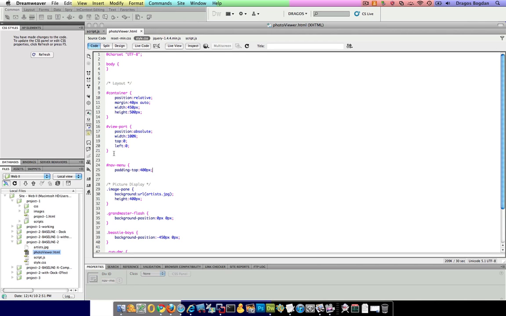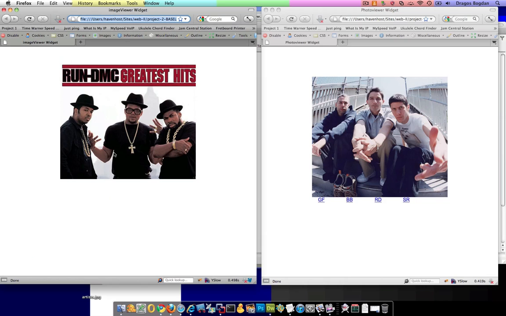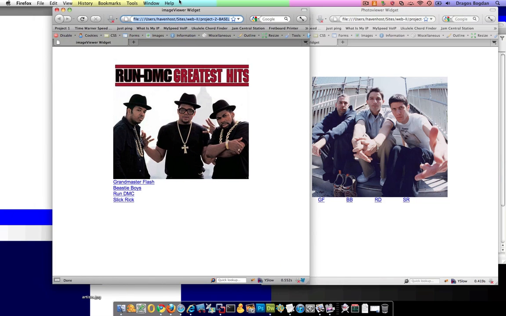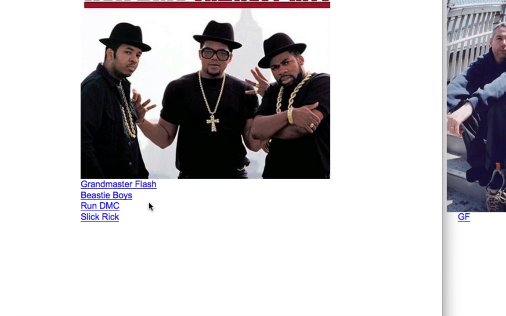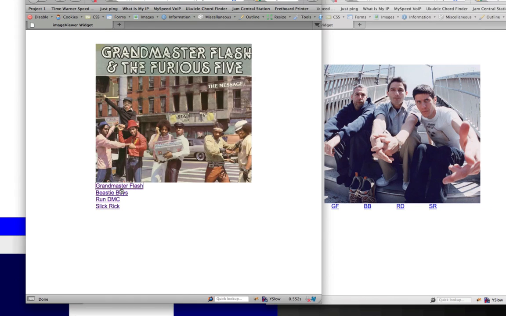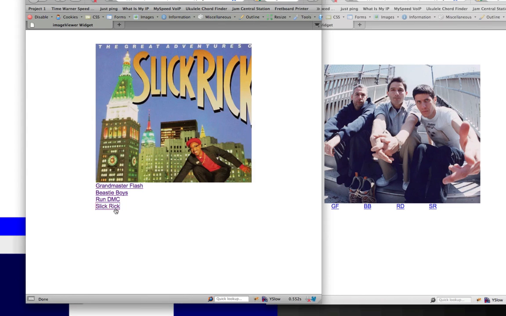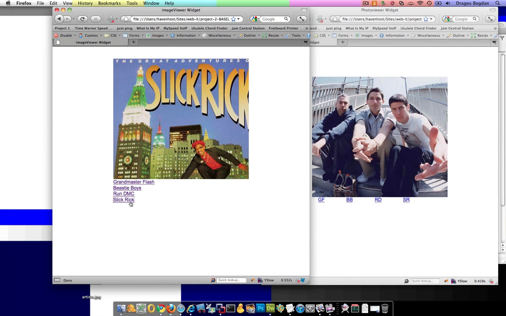Because that's the height of the document. Let's see how that works out for us. Boom! Look at that. After setting the padding top on the nav to left, it shows up below. Links are still working, looking good. I'm happy.